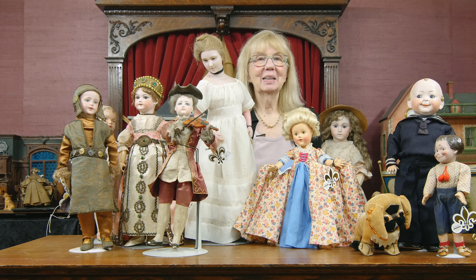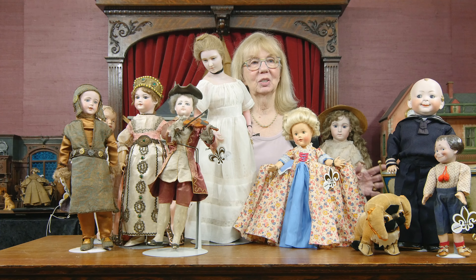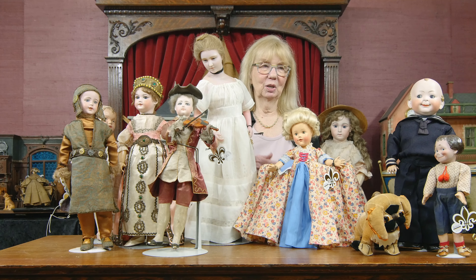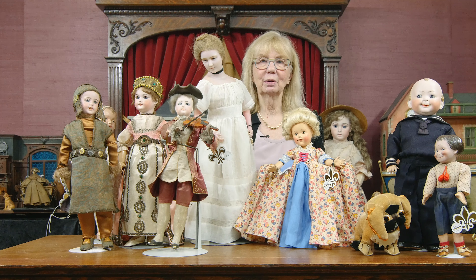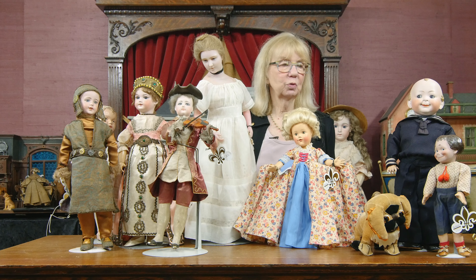I've loved working on this collection. It's just been a joy to me because it is so full of curious and different and unusual things, and I know that's what all of you are looking for. Going back to what I talked about regarding doll makers — when they would come up with their ingenious mechanical pieces or different models, what were they thinking? Well, maybe they were like you are as collectors. Maybe, after a while, they just wanted something different too. Here are some of the different things from this wonderful collection.